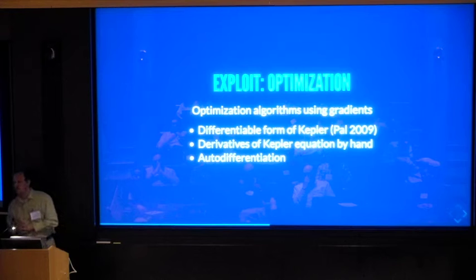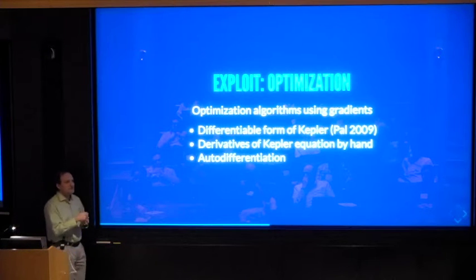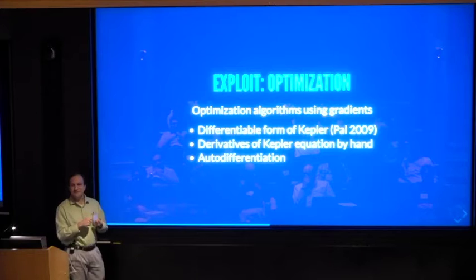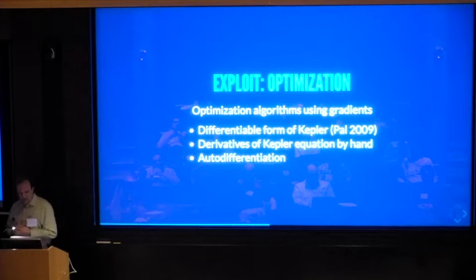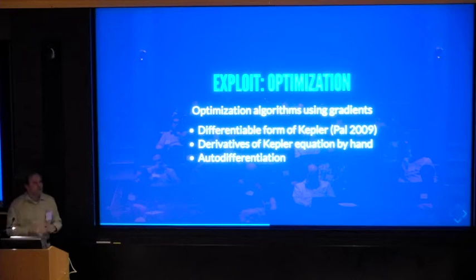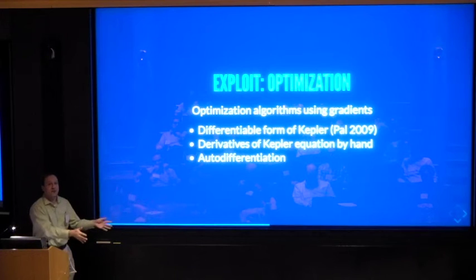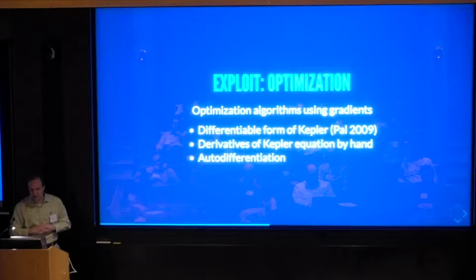Also, there are cases where if you ask a computer to use auto-differentiation, which sometimes is really convenient, it will come up with some very expensive and convoluted way of doing it. But if you just play with the equations a little bit, you can help it differentiate the Kepler's equation yourself. If you're using a really powerful auto-differentiation package, you can actually tell it, don't worry, this function I'm telling you how to differentiate, and it will use that information so as to make more efficient trees for calculating the auto-differentiation for you. So if performance on the optimization side is an issue, those are tricks you may want to be aware of.